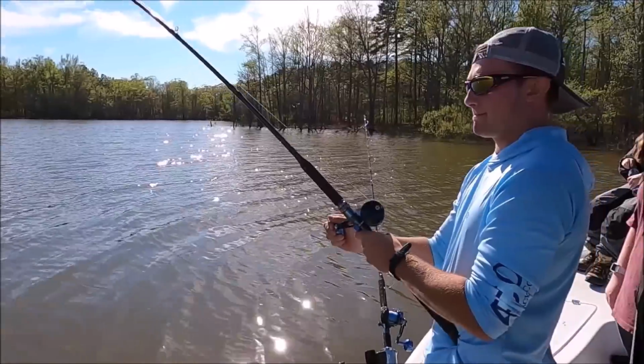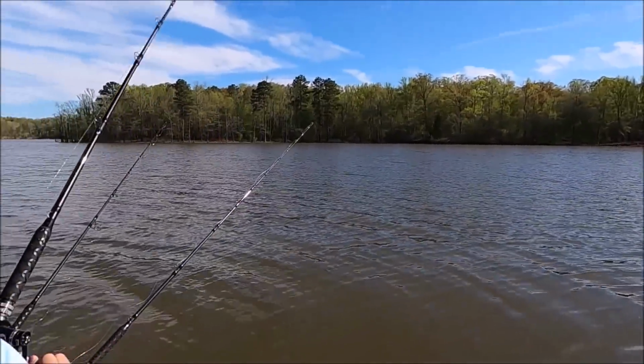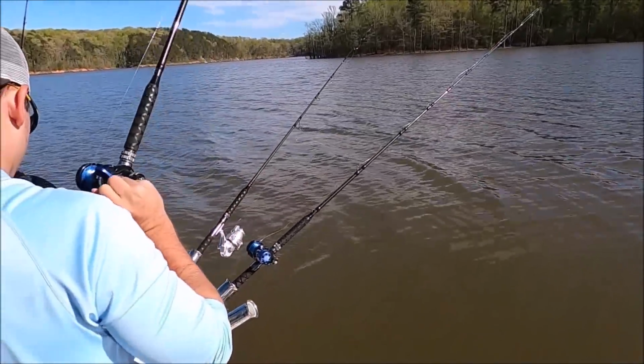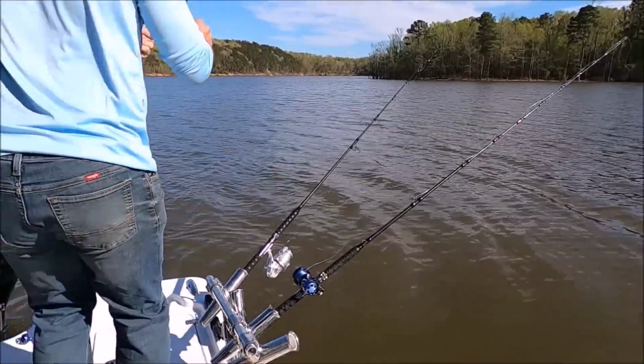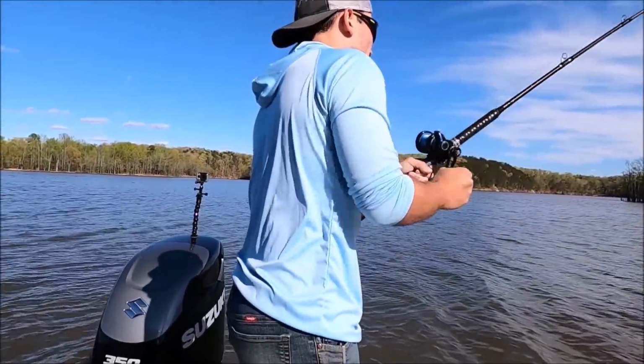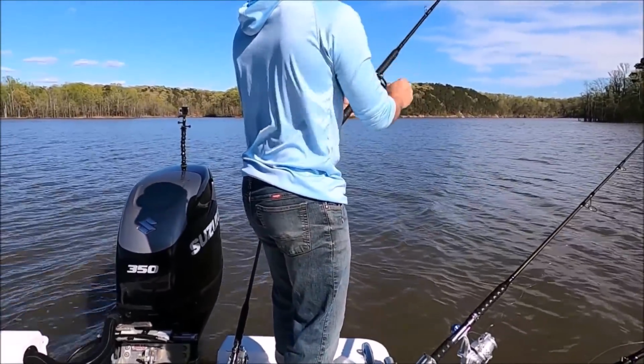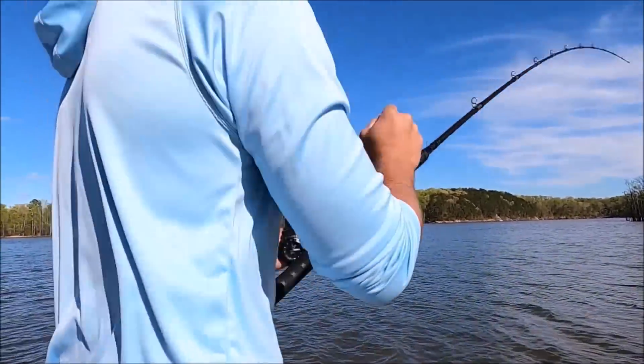Go right over the top. Walk all the way down. Coming down, John. Clear that box for him. Keep the rod high. Don't hit those other ones. You're good, man. Run, Kyle. That's it. He's swimming at us now? Yeah, he's swimming at us. That's right. Keep cranking. Malcolm, come take this.